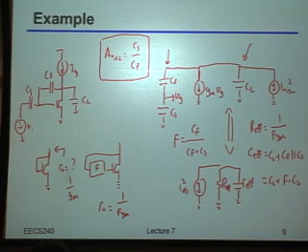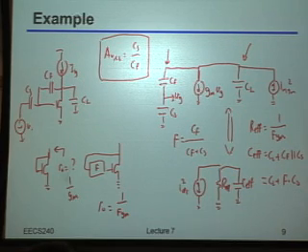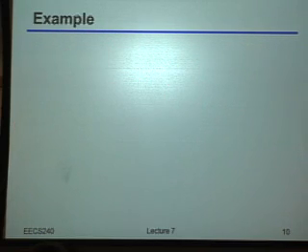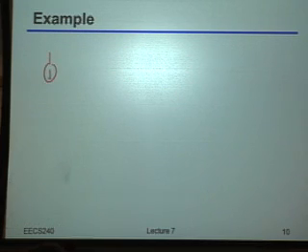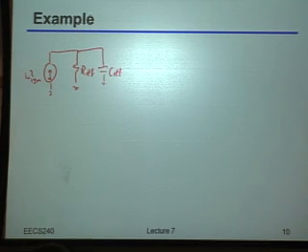So again, I claim that now that I've done this, life is really easy. I'm going to go to the next page to actually complete the calculation. As we said before, our new equivalent model is just the following. We have our noisy current, which, as a reminder, was due to the GM. We have our R effective here, and we have our C effective. Just to make sure everyone's still awake, what is the noisy current due to the GM? Yeah, it's just 4 kT gamma GM.